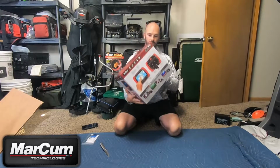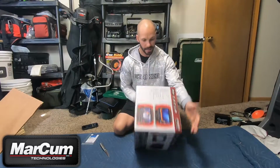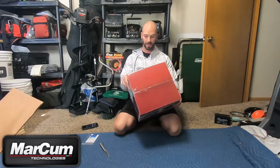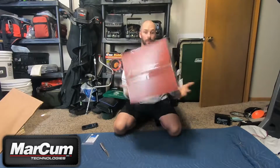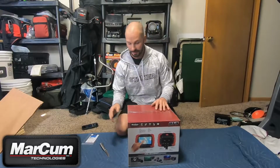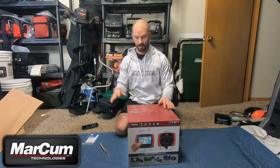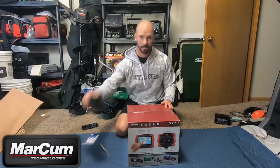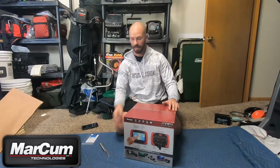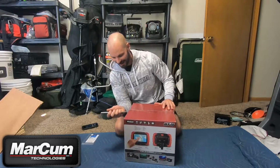So, RT-9. Whole unit, really not that heavy. I mean, the box is really not that heavy. I was expecting such a big unit, heavy-duty unit to weigh a little bit more, but I mean, that's pretty much no heavier than my LX-7, I would have to say. LX-7s are on the shuttles, makes it a lot lighter, but that's where this battery from Marcum comes into play. I still can't get over how light this thing is. That's just crazy how light that is. Almost so light that you're like, is that really going to power my unit?